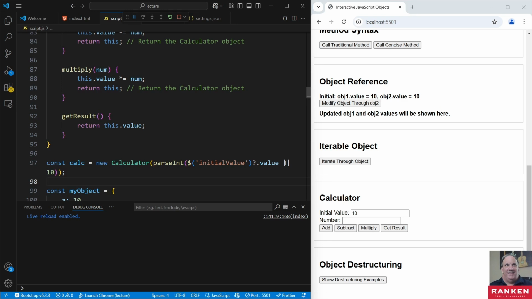And if it's true, then it's going to use that value, or it's going to use this default value. Okay. So what happens is a new calculator gets created with a value of 10.